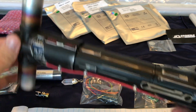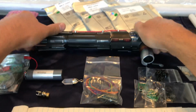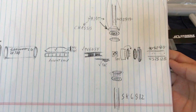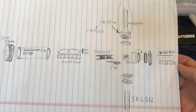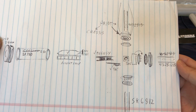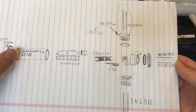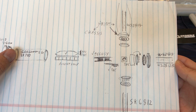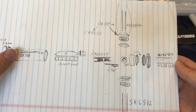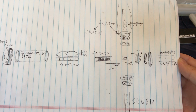But I did get all of my parts. So, you can see I made a little diagram before I started this process of most of the parts I'm going to make or use for this build. I decided not to go with the Vaco. Went with the LG, and those are rated for supposedly 7.5 amps or something, but I've seen tests where people do a discharge test of 10 amps. So I'm hoping it's going to run my NeoPixels.